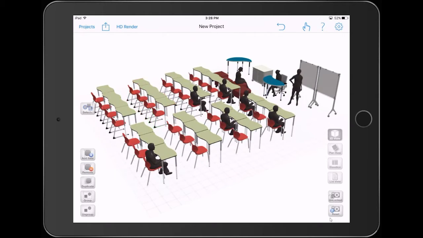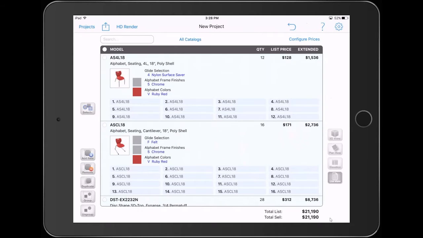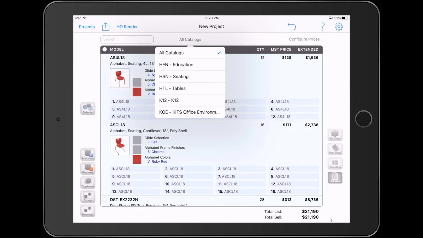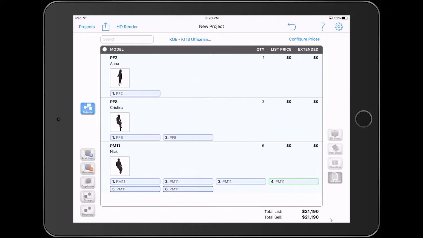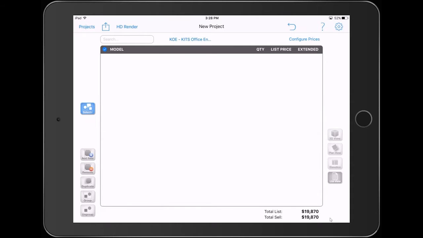Just needed to make sure that was deselected. Let's go back to list view and back to the KOE catalog. And now I can do a select all function so that I can remove these elements from the scene. Okay. All right. So I have now removed those people.